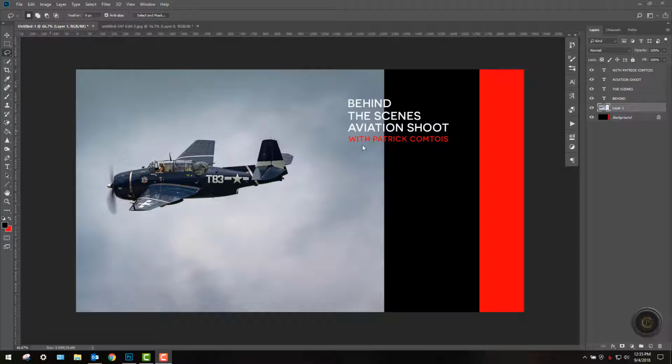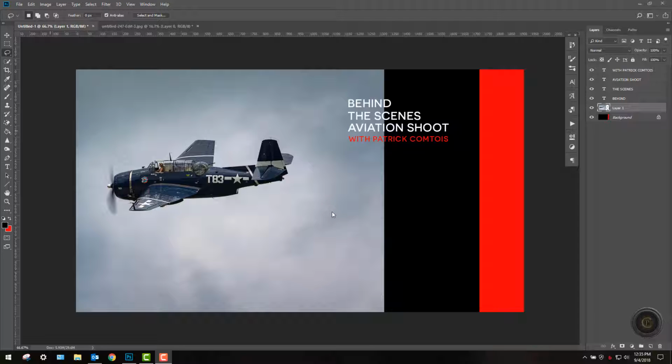scale. So what I have here is I've just created some text and a little stripe, but there's this black area. So when I brought in the picture, what happened was it didn't fill the whole frame. So I needed to drag this over. Now if I just use Control T or something, I could do that, but it didn't really achieve what I wanted it to do because it stretched out the image a little bit even if I held down the Shift key. It just wasn't the look I was going for.